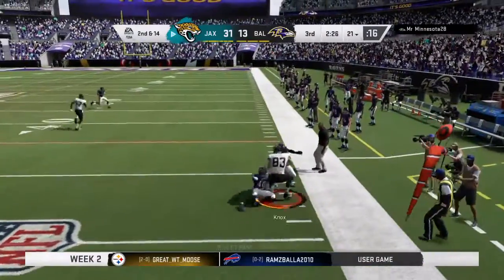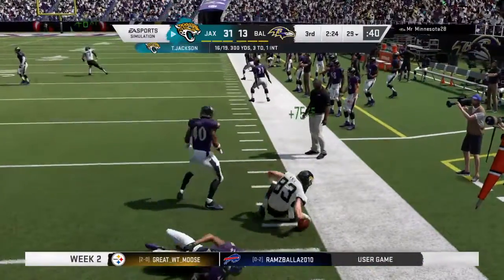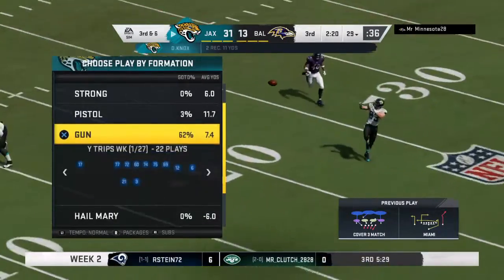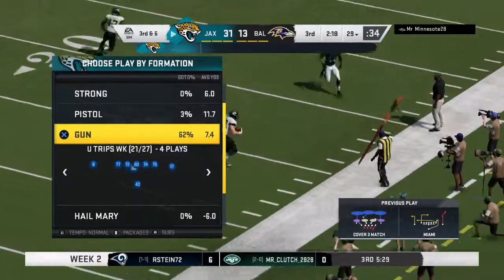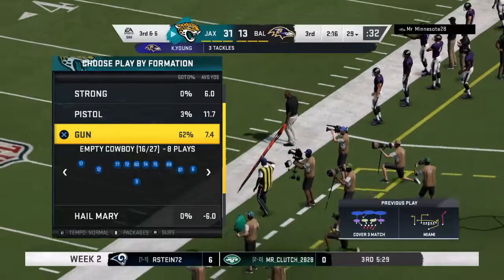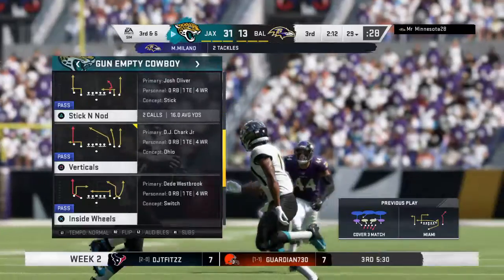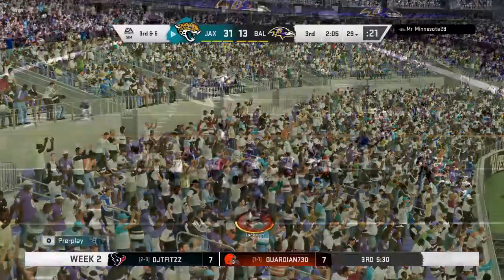Now here's a throw right side, taken in by his tight end. 8 yards on the completion, but now they face third down. When you execute a drag or a crossing route really well and give them a chance to let it develop a little bit, you can gain some significant yardage hitting your tight end on that one.